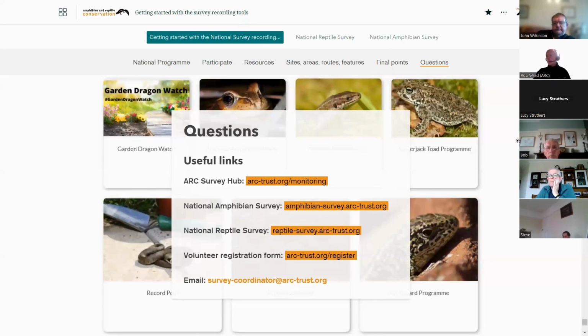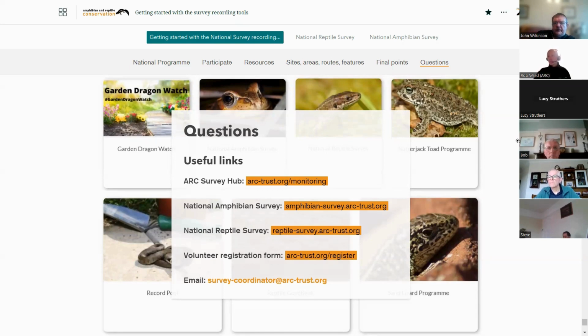Another scenario might be you're surveying, and this is much rarer, a reptile site that has protected species of reptile on. Generally, we know sites that have smooth snakes and sand lizards on, so it's very unlikely that we would allocate you a site that has those species on without checking if you're covered by a license. There is also the risk that you might be doing a reptile survey and a great crested newt might pop up underneath an artificial cover object. It does happen occasionally. That's a bit more of a tricky scenario because you're not seeking out to find great crested newts. So again, we can have a discussion around that. But generally, we do ask you stop and we'll make sure you're accredited before you proceed again.